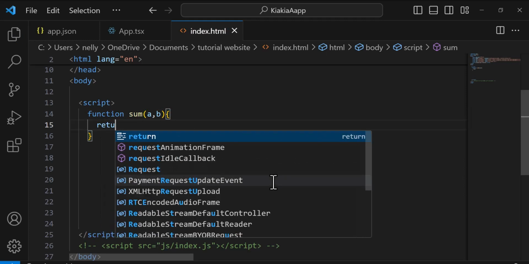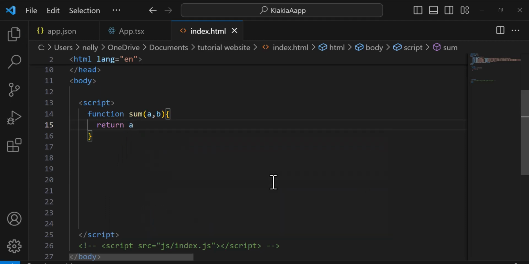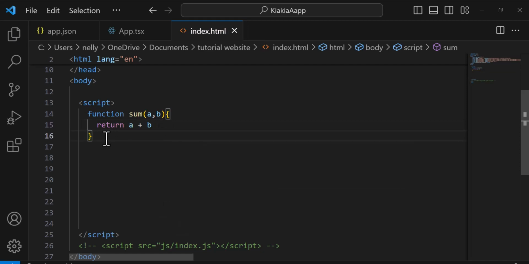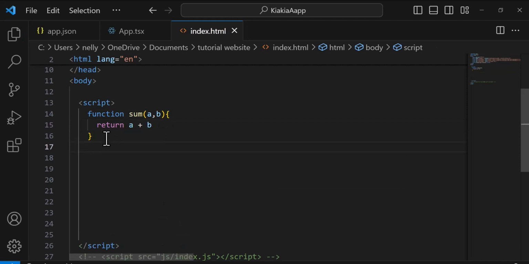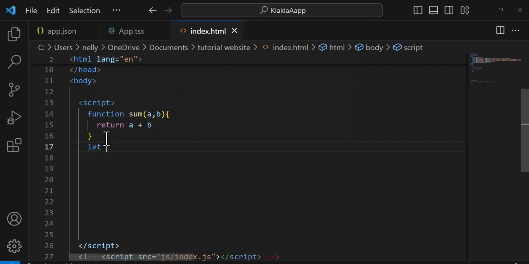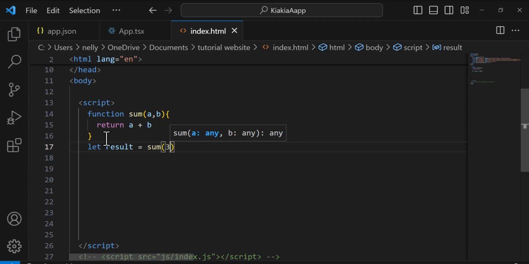So if I return the value a plus b, then I come down here and I say let result is assigned sum 3 comma 4.